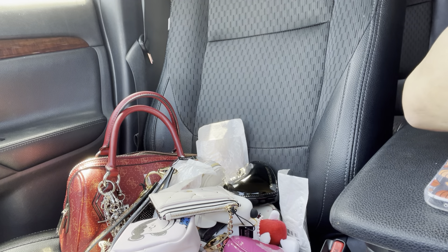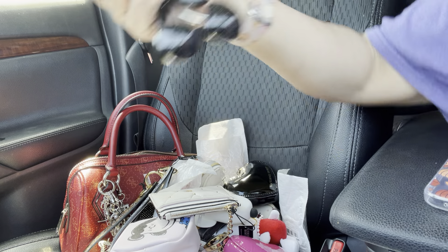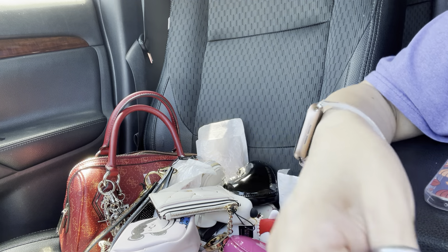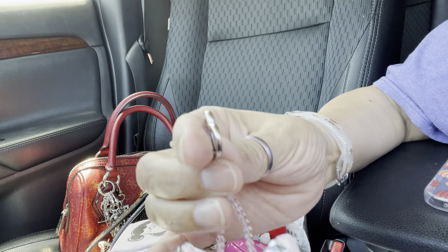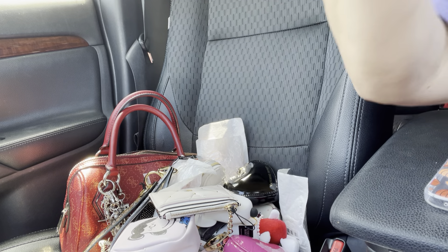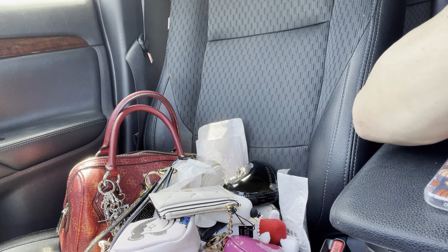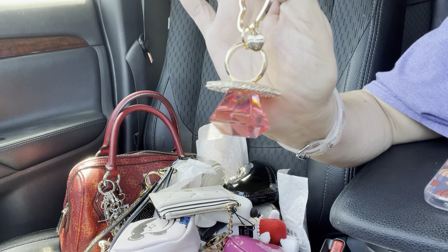Now we're gonna do charms real quick! I got this one from Chi — look how beautiful, like the one from Coach, and it has glitters on there. I love it. I already have the red one. I got this for my purse — I've seen Andrea show some of these too. You could add more stuff to it if you want. I love that. I got this one — it goes like that for your purse and it has a little heart on there. I'm gonna go buy me some of those hearts. And then I got this one — you add this to your purse on the side. And of course I had to get this one — my candy ring pop! It's so beautiful, so pretty. I'm gonna use this for Halloween.